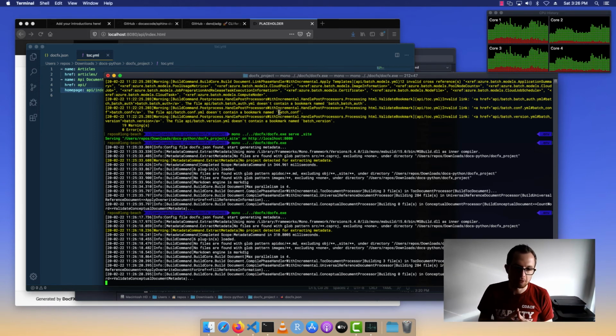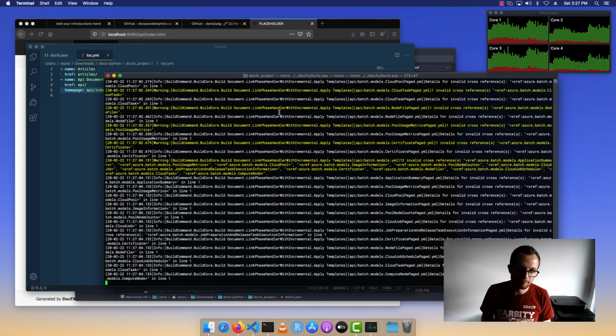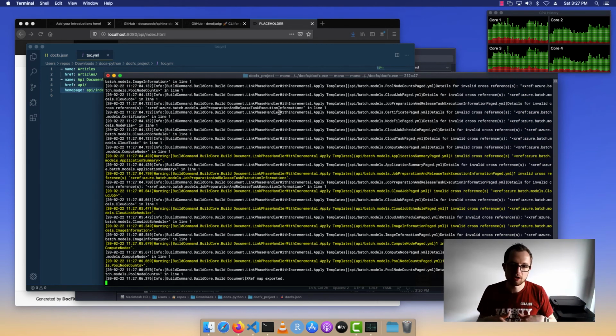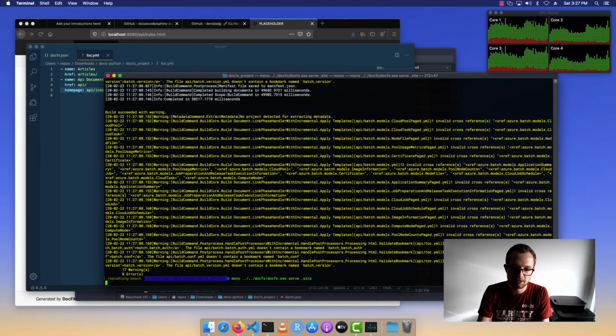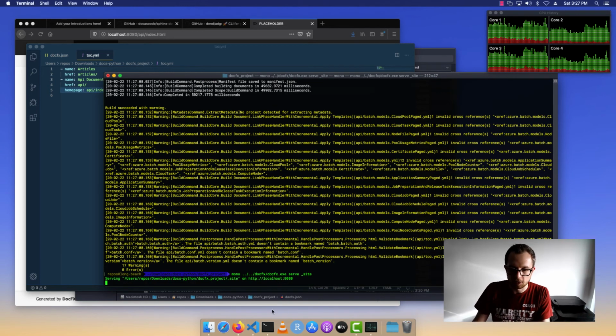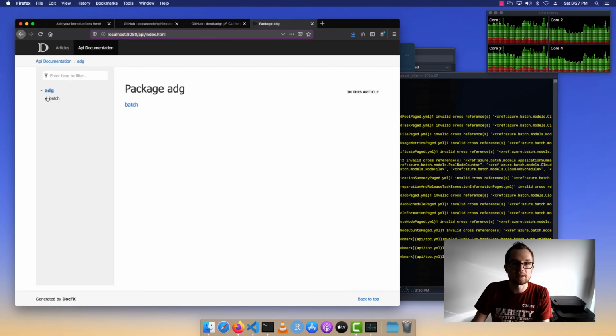So now that we wait for the build to complete, what we're going to be looking at is making sure that the HTML files are also ready to be pushed somewhere once they're generated. And like I mentioned earlier, the site folder is the only folder that you need to look at to get that content. So let's look again at what we have here. We're going to serve the site, go to localhost 8080, and refresh this. There we go. So now we see that the table of contents here contains my library.